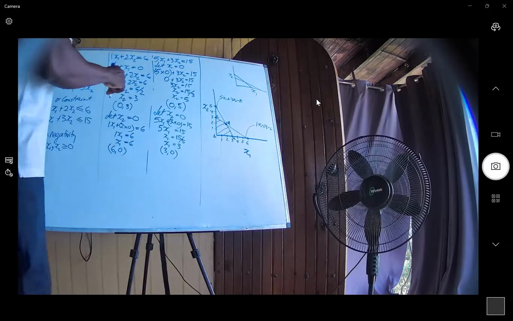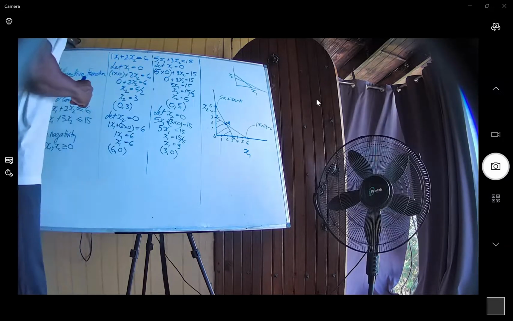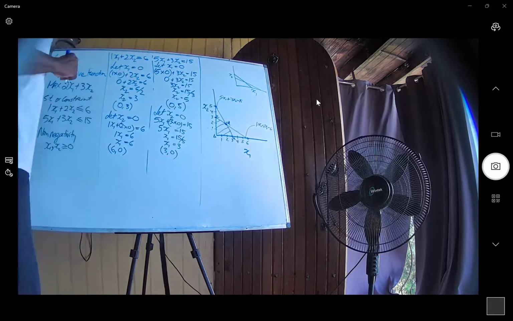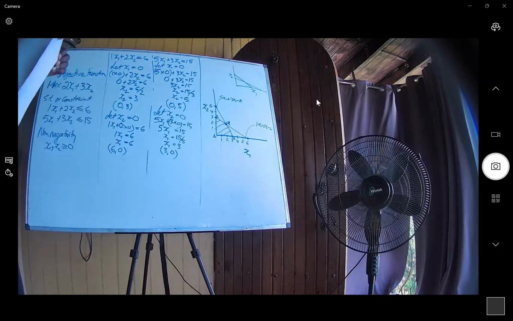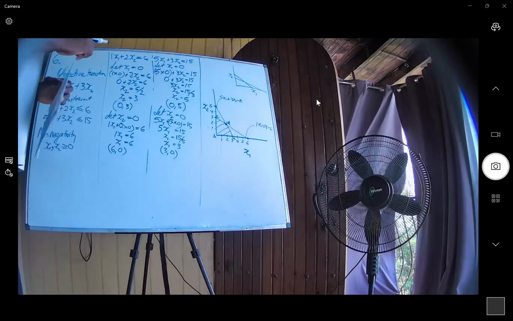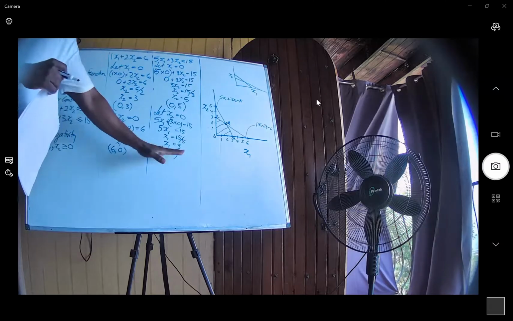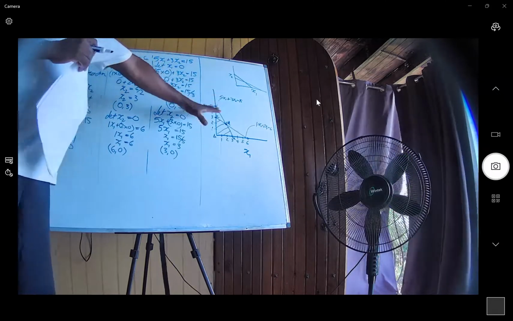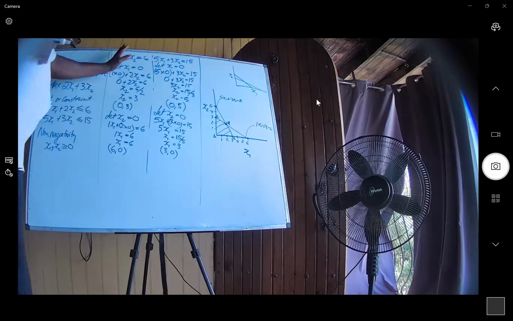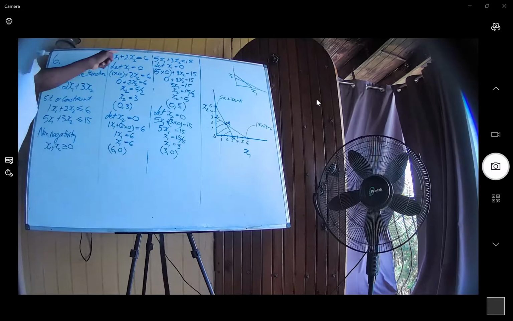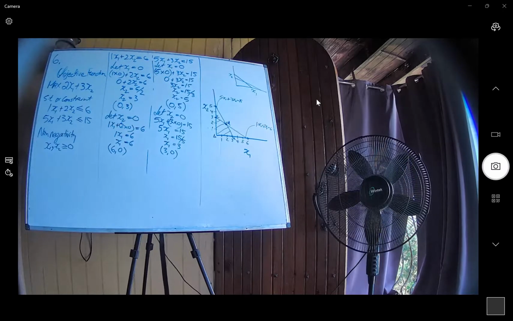Are you seeing the corner points, guys? Yes, sir. All right. So we have to find the coordinates at the corner points. So guys, I'm going to take this off now, just to allow you to be able to draw the graph. I have more solving to do. I'm going to take this out. So you want to get this quickly.